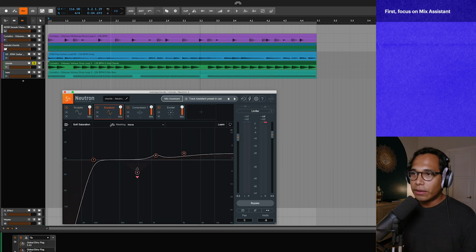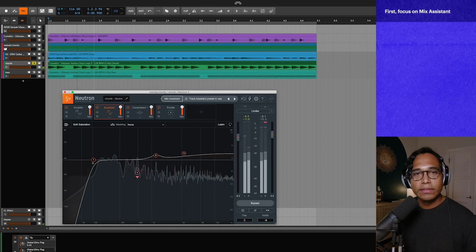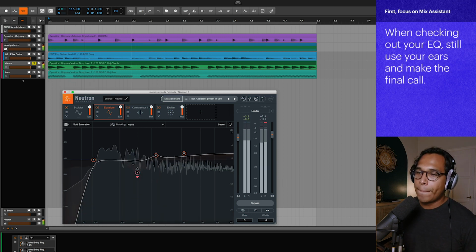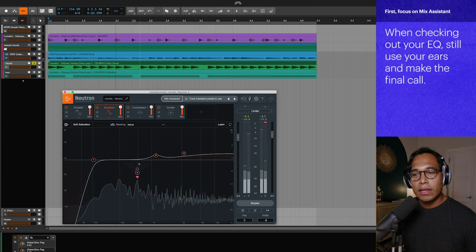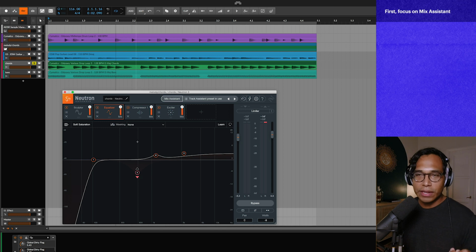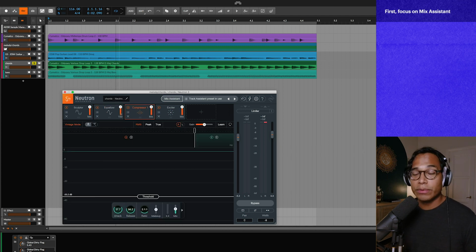Great. So then let's look at what else Mix Assistant did for us. So we have the sculptor going on. We have this equalizer. And what's happening is that it rolled off some of the low end here, boosted the high end. Whenever there's a dip happening right here, it usually means that there was some resonance buildup, like a really gross sounding frequency that just kind of hurts your ears. So what this is doing is cutting it out for us dynamically, which is pretty cool.